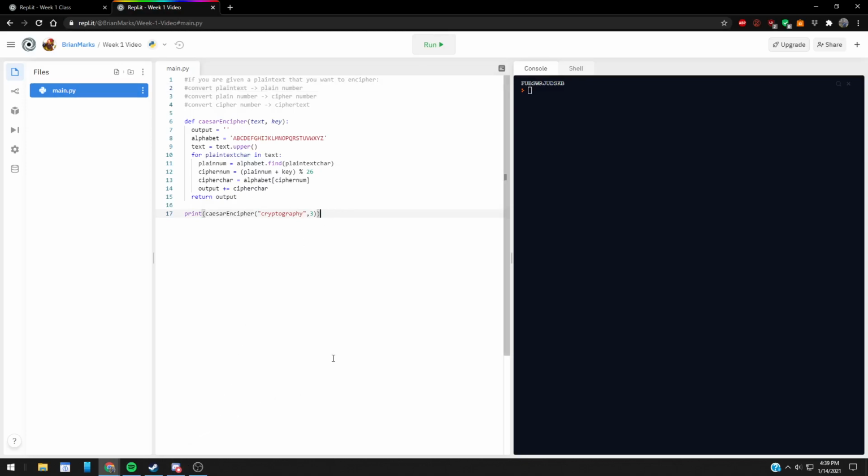Just a few things to remember. If you have these functions, you need to make sure that you call them in your print function. Remember that variables need to be equal to something before they are added, right? So we need to have this. That's why we define the output out here, so that it started off equaling something, and it was a functioning process.